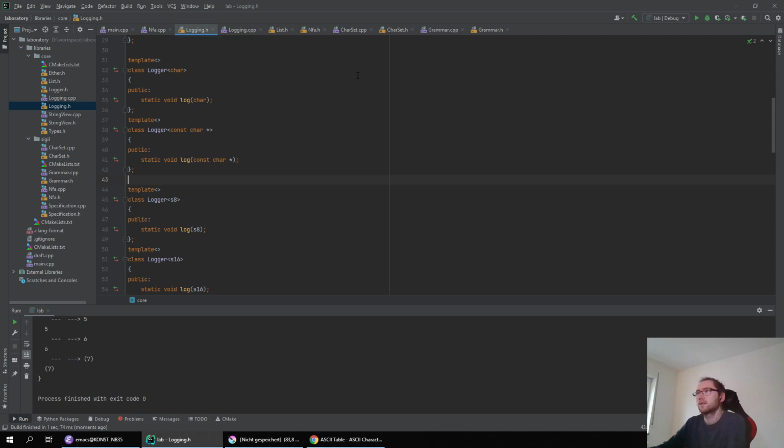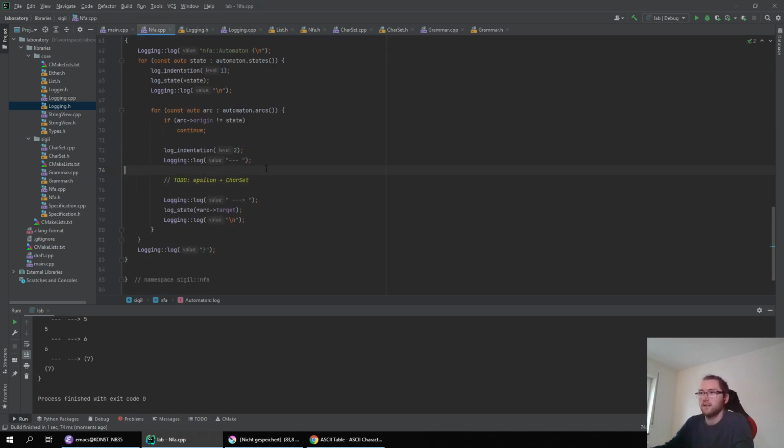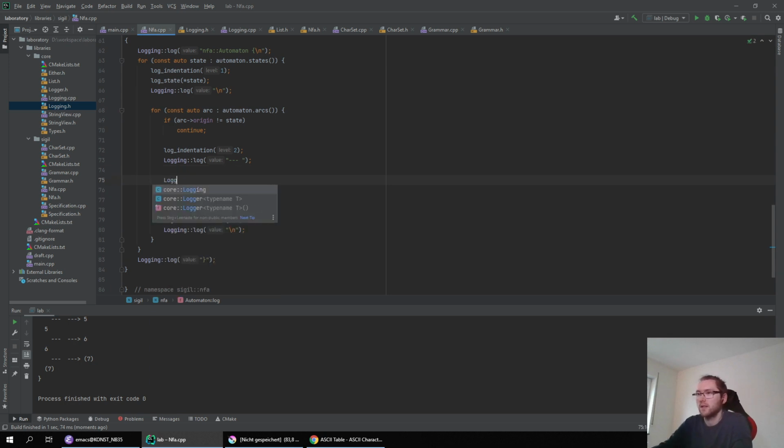Let's do this for the NFA. Let's do logging, print our char set, where I get my char set from the arc.